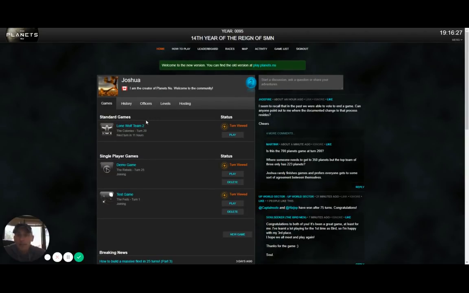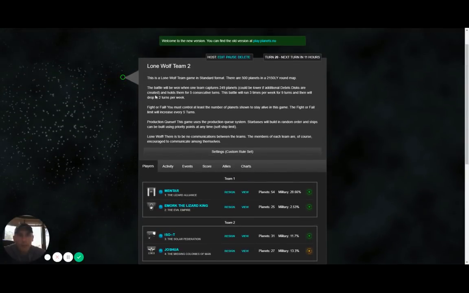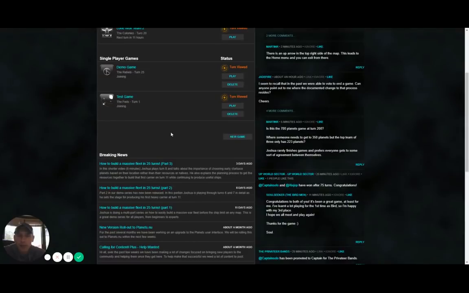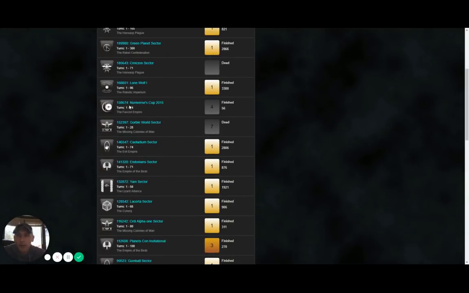On a game screen, everything is more or less the same. The settings are showing here in a little drop down. But for the most part, you're going to find things are pretty similar. Information is moved around a little bit, but is relatively the same. I'm going to go into a game now and point out some of the differences there.